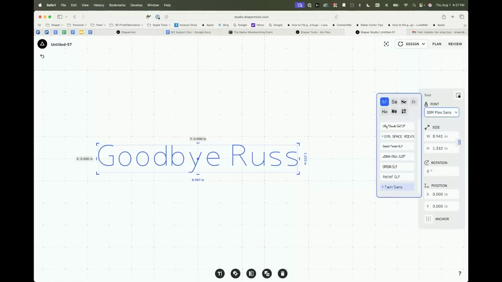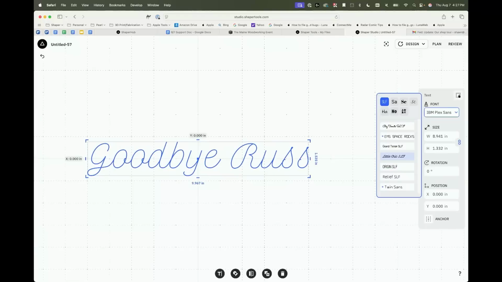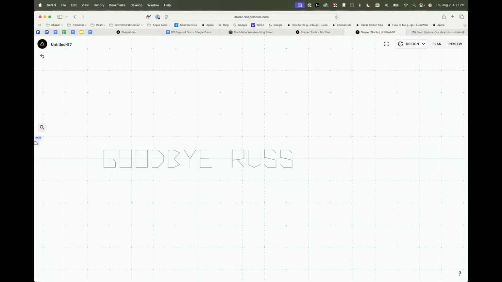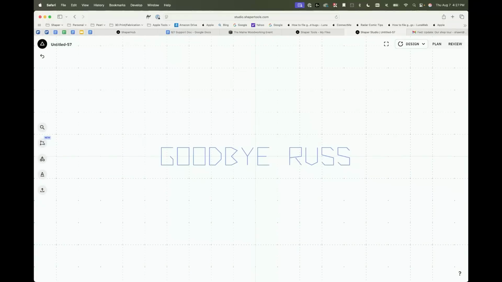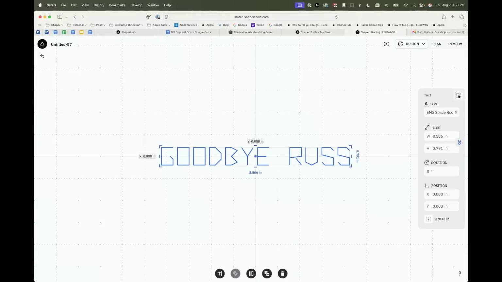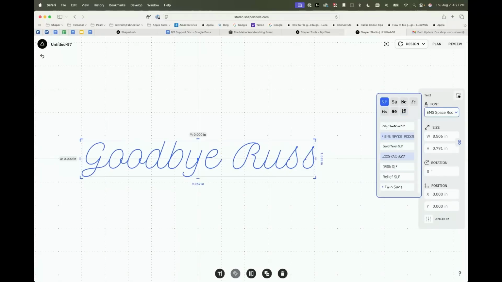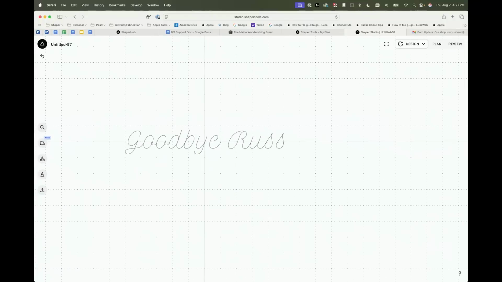And so you're going to get a much cleaner look when it comes to reading signs. So we added a few new of these. If you haven't seen it, I kind of like the Space Rocks one. It's pretty cool. But when you engrave these, when you set your depth, it's going to make it wider. So you'll have to play around with how deep to cut these. But the single line fonts are really, really nice. And you can always just click the font and change it back and select a different one. So there's a bunch of cool ones, and please check those out if you haven't already.